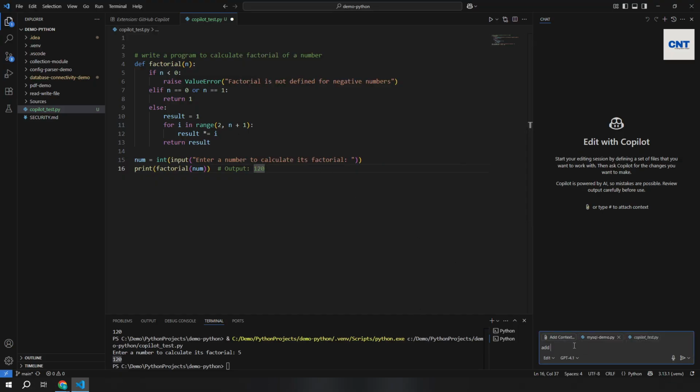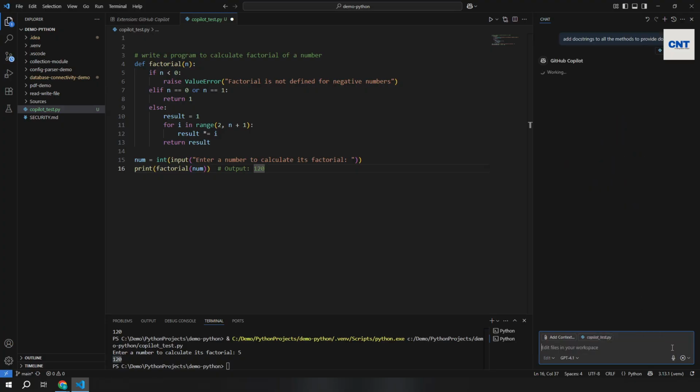Now I'm saying add doc strings to all the methods to provide documentation, which means that all the methods inside both these files will be documented by Copilot. I press enter. So edit mode will start looking into the file and provide the documentation information.